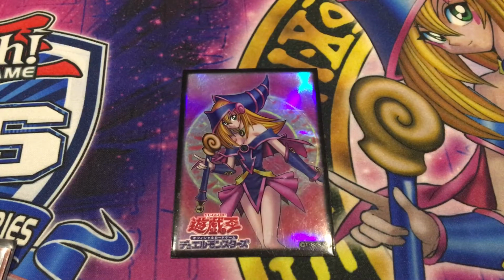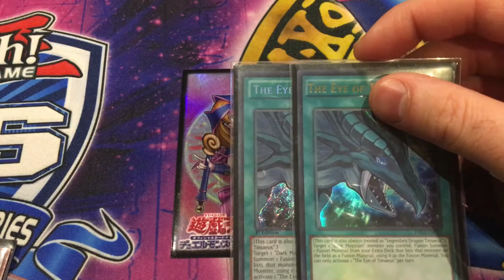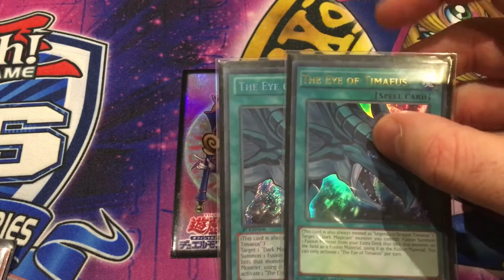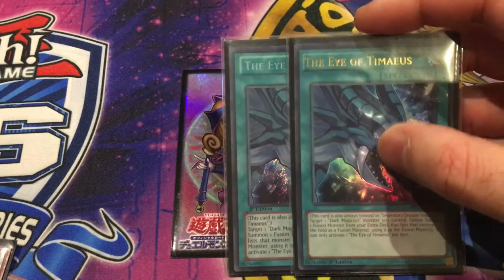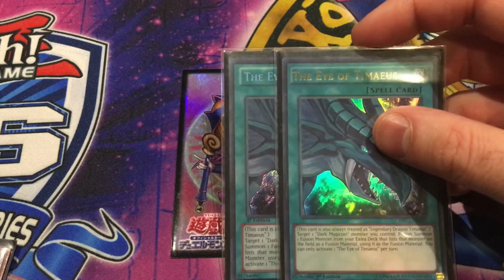Next up, we have your second most important spell card in the entire deck, Eye of Timaeus. Because this says target 1 Dark Magician monster, rather than just target 1 Dark Magician, because it does work for Dark Magician Girl as well, it is not actually searchable. This card needs to be searchable for this deck to become a lot more consistent.